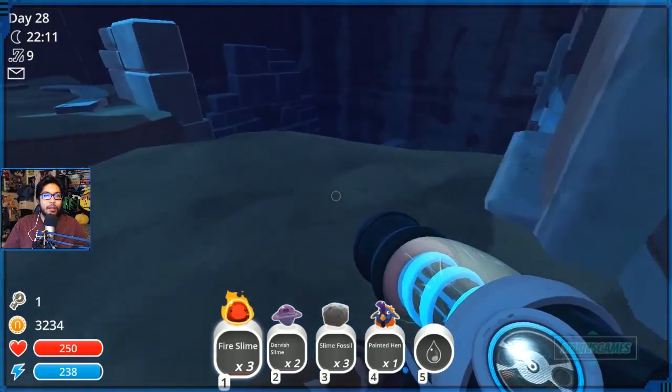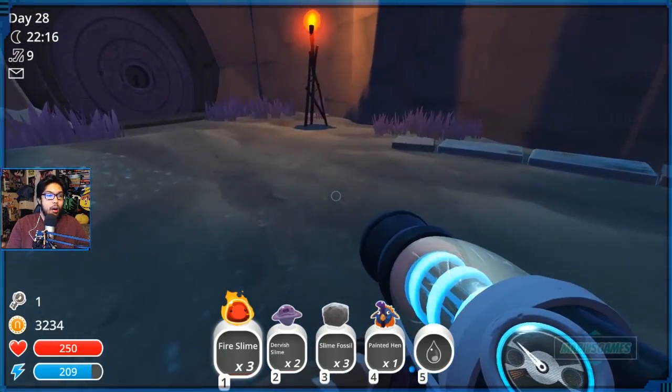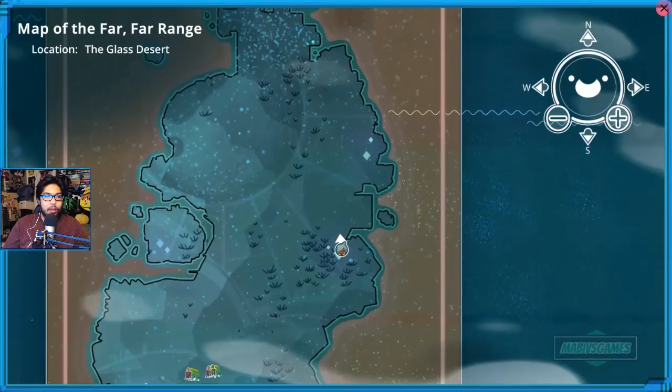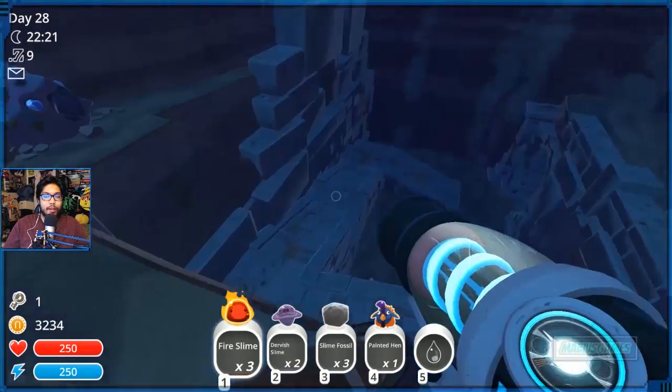So I was looking down here at an area. Oh, a slime key door. Oh, I'm going in. I didn't see this here. Oh, baby. All right, we'll go there in a second.